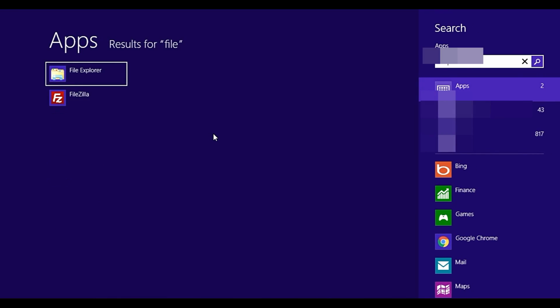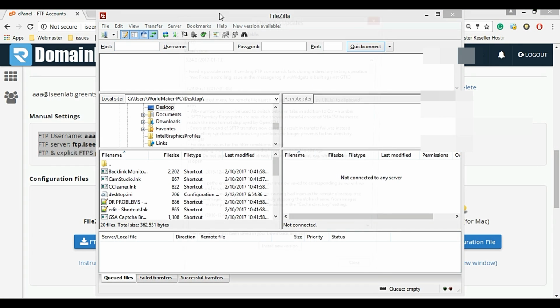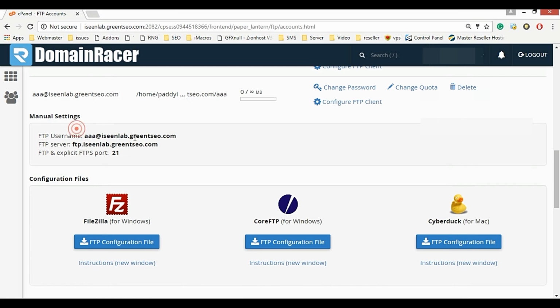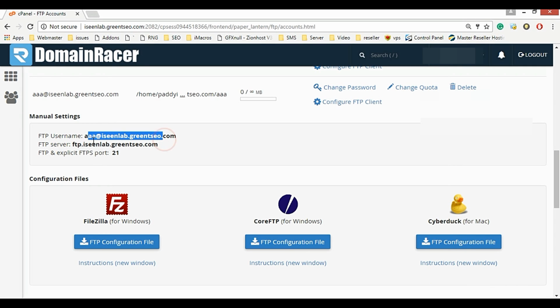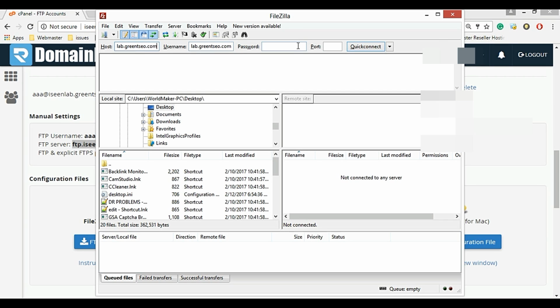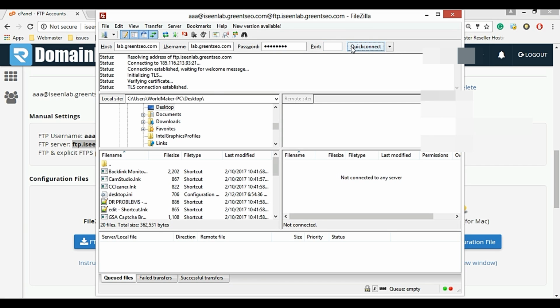I'm going to open the FileZilla application, and in this application I just need to type all the required fields, that is the username, the password, the server, the FTP server, password number 12, and port 21, and I'm going to connect to the system. So verify the certificate, connected to this directory, and yes, we have connected to the server. This is the remote system and this is the local system.